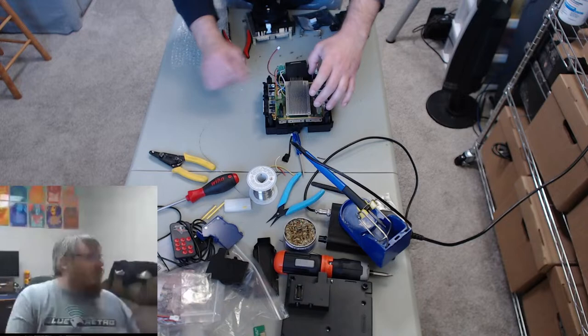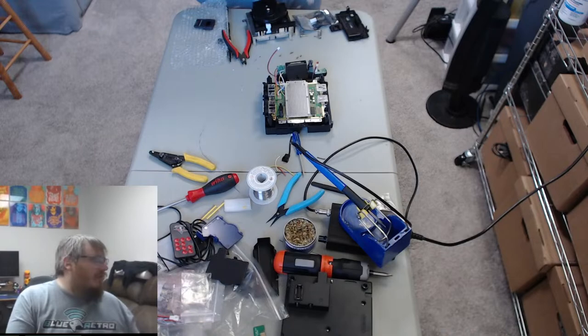You don't have to press it down or anything. Just kind of get it there. All right. I will throw the capture card up here.